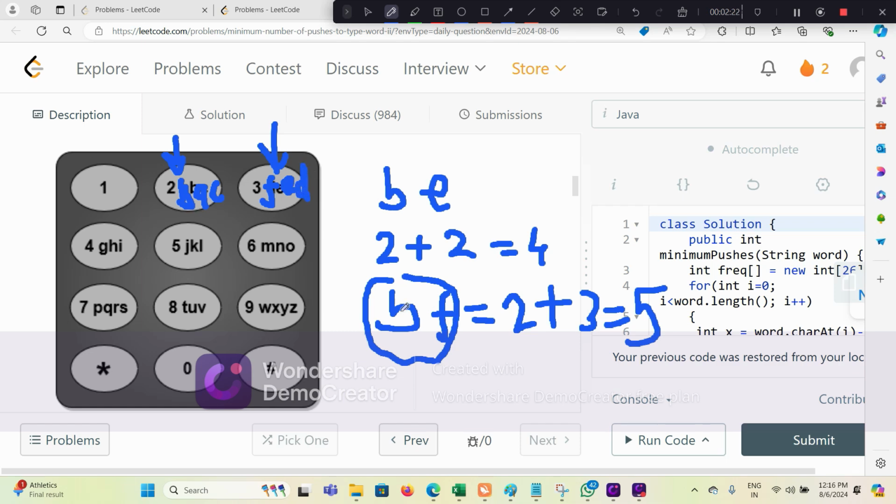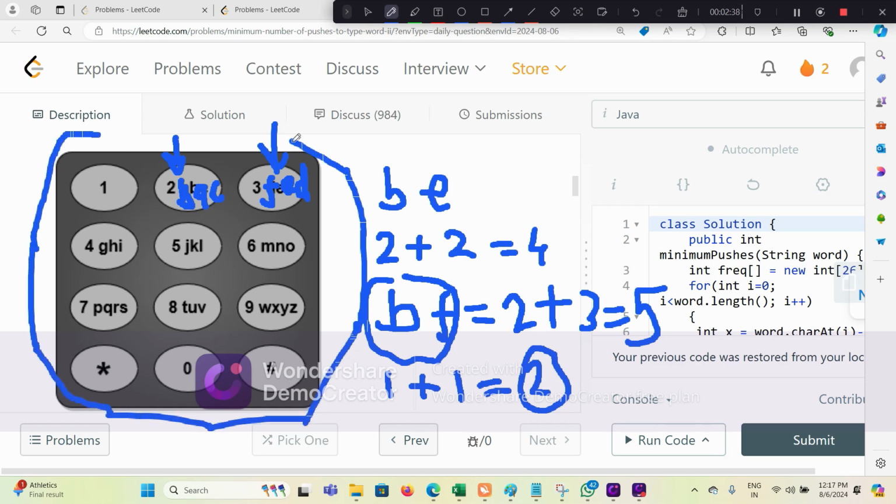Now how many operations would it take to print BF? One operation for B and one operation for F. Now how many operations are there? Only 2, right? So we have to do our keyboard mapping in such a way that we get the minimum number of operations to print any word.